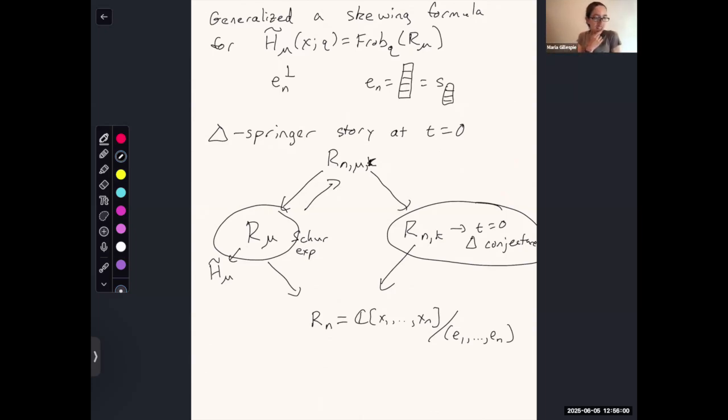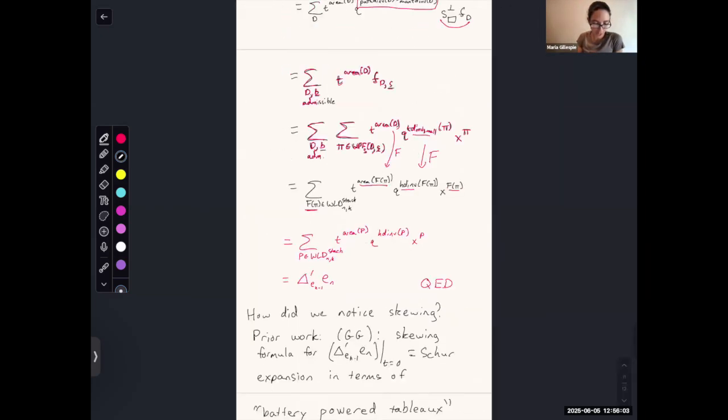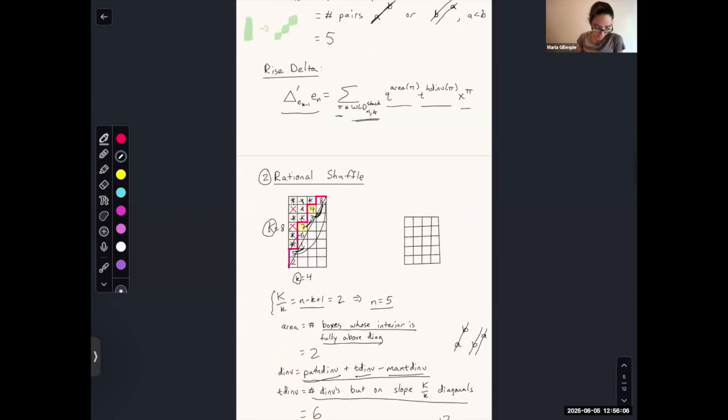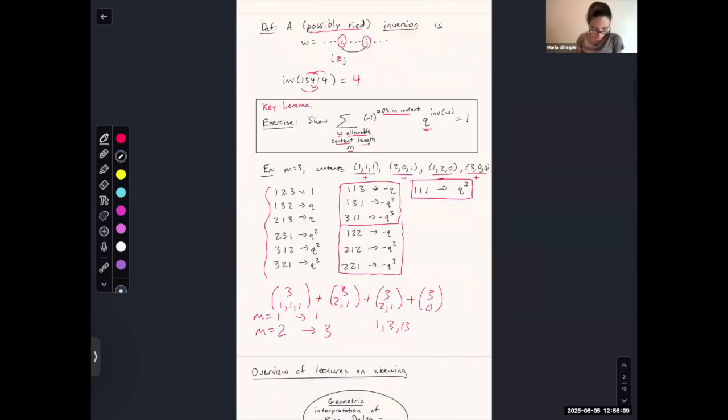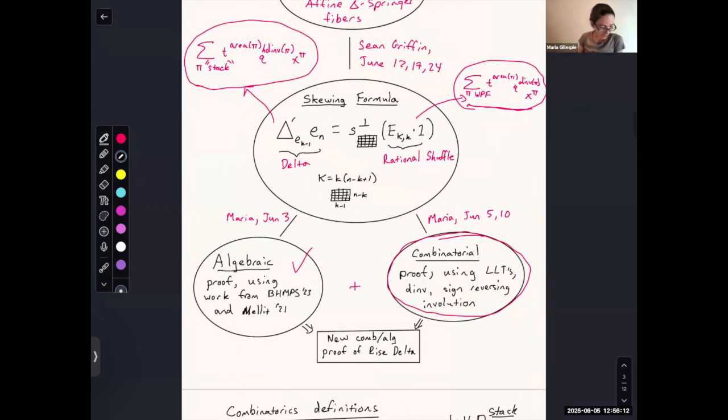Yeah. Oh, and actually, I want to say one more thing that I planned to say today and I just forgot, which is when I did the overview last time, let me go back to the overview slide. This one. I said this thing down here, and I think I wasn't entirely accurate. It's true that you can think of this combinatorial proof as combining with the algebraic skewing formula to give a way of deriving the rise delta formula from knowing the rational shuffle statistics, because those statistics will just come out of the bijections that we'll make. But first of all, you can't go the other way because we're skewing. It's hard to unskew. It's easier to skew than to de-skew. So coming from delta to rational shuffle will be harder.